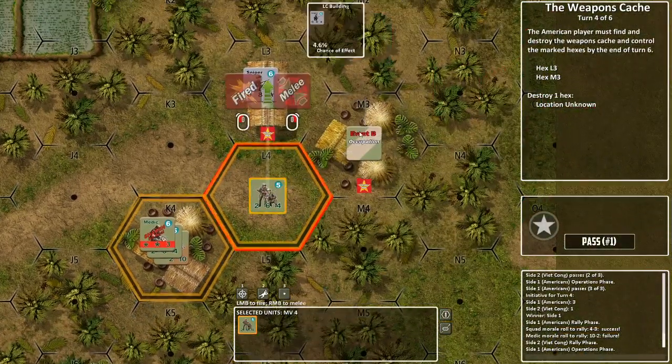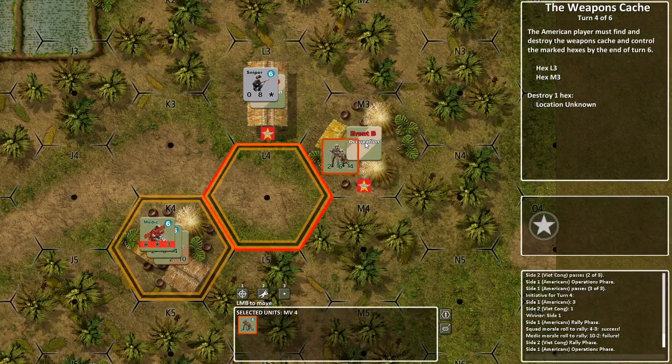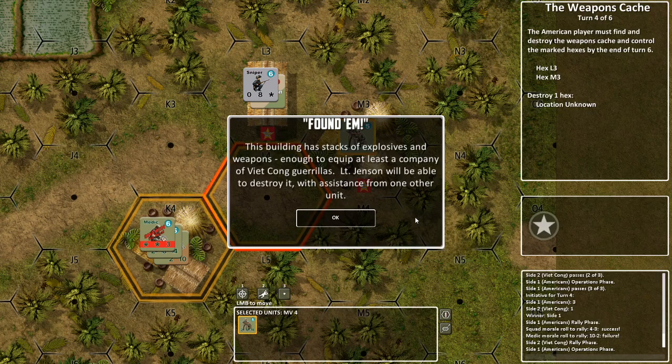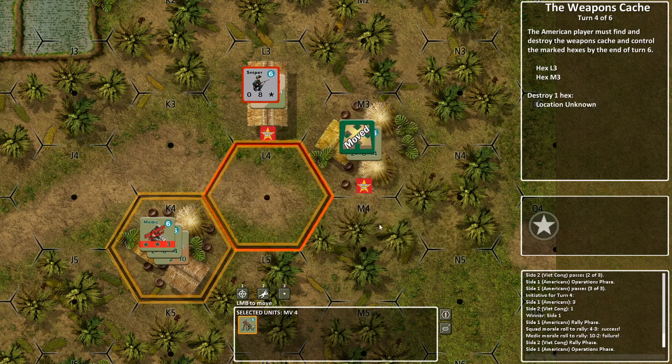I think we are going to move, actually, over there. Found him! His building has stacks of explosives and weapons enough to equip at least a small company of Viet Cong guerrillas. Lieutenant Jensen will be able to destroy it with assistance from another unit.